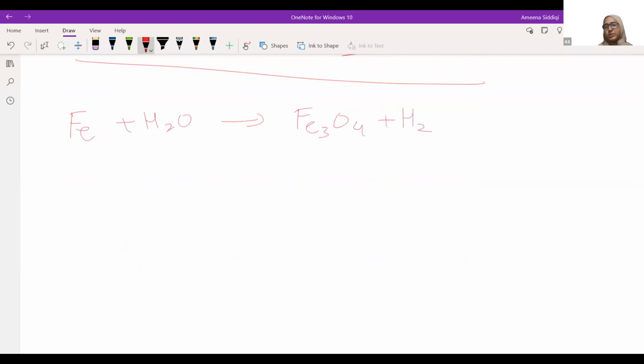Okay. So this is the equation, right? This is a skeleton chemical equation. That's what will be given to you. Let's try to balance it. Are you ready? See, first, which part should I try to balance? Iron. Okay. So how many atoms on the reactant side? It is 1. How many on the product side? Product 3. So can we just say 3 Fe? Yes.